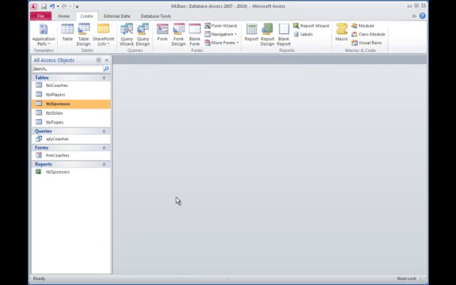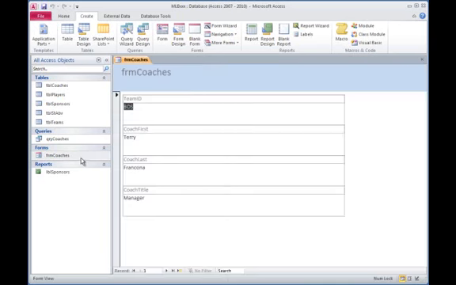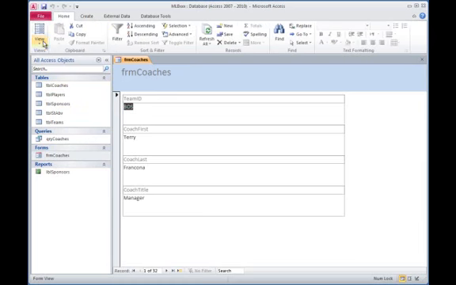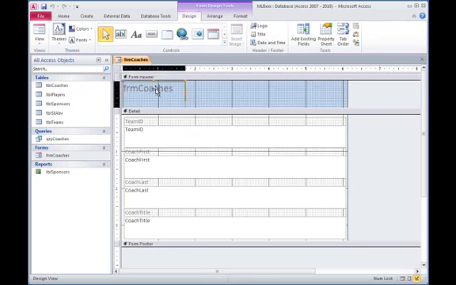Step 6, modify the form created in Step 5. So let's open up our form. We're going to change the header to read Coach's Information. So we go Home, that way we can change the view, and we're going to go to Design View. Right now it reads Form Coaches, so we're going to change that to read Coach's Information. Oops, and then we read on and we see we want capital letters.